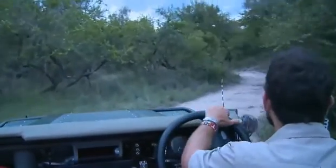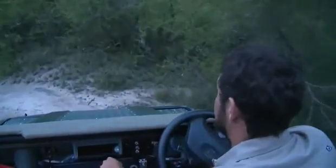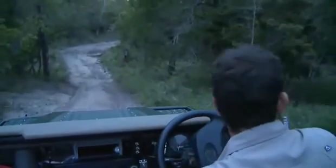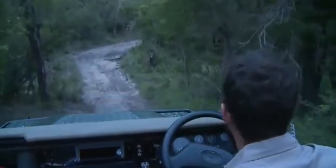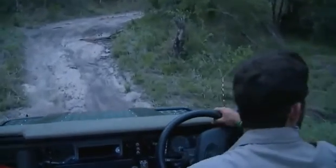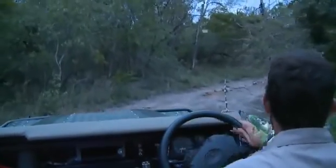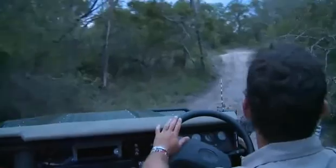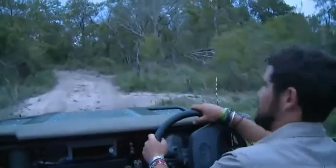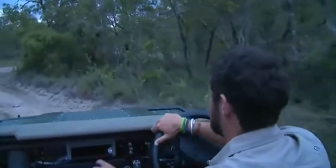There have been a lot of leopard tracks in this area we've been driving through, not only this morning or yesterday, but over the course of the few weeks that I've been here, so it appears to be a popular area for them. And we're hoping to get lucky. I heard the giraffe was a very pretty sighting, and just the fact that Mark managed to fix the vehicle is a great thing. So all in all, I'm happy with that situation.